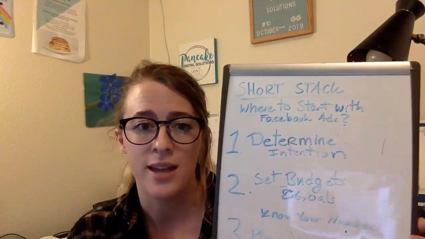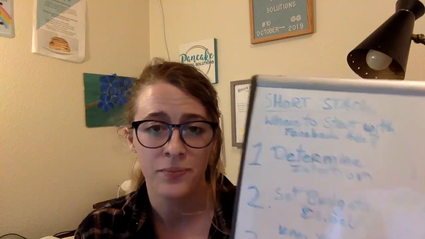Your second step leads directly on from that, to making it more of a reality. That will be to set a budget as well as goals. Your intention will inform your goals. If your intention is to send more traffic to your website, perhaps this is to get 100 new hits to your website in the next couple of weeks. That would be a link click ad, and you're going to measure landing page views. A lot of times people will click on an ad, but they won't actually go view the website. So you want to make sure that you have Google Analytics in place to check that they're actually getting to the landing page to view content.